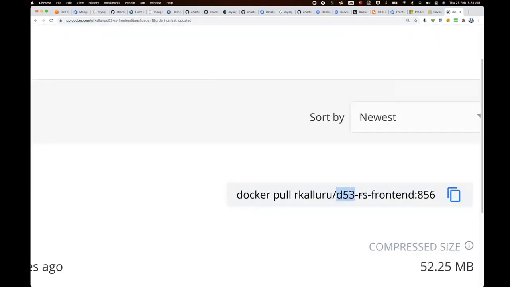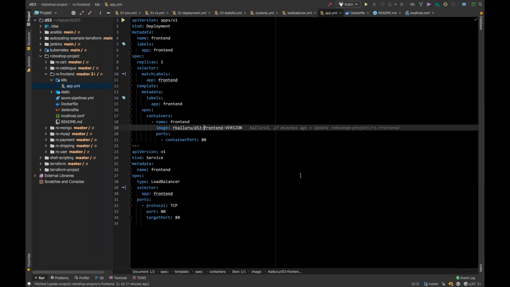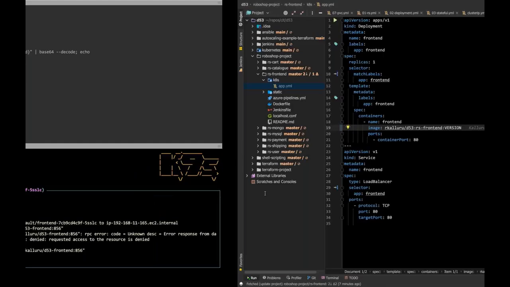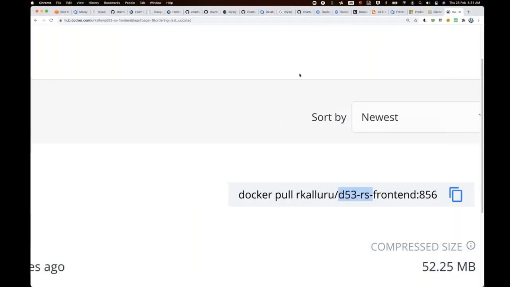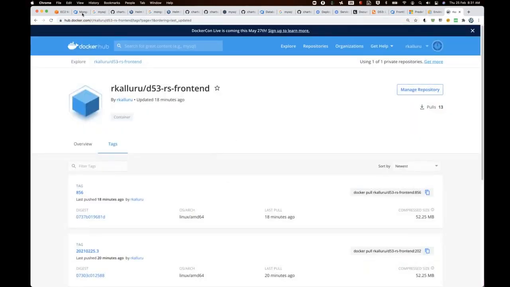Okay, D53-RS-. Okay, that's a mistake. So D53-RS-frontend. Okay. So I push the change. I can just do a release now, that is also fine.